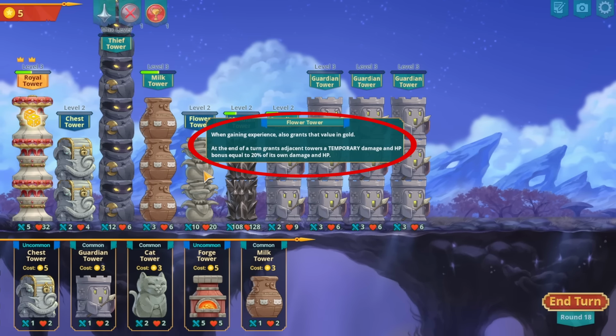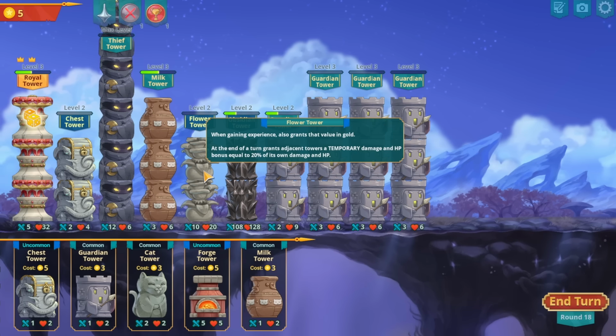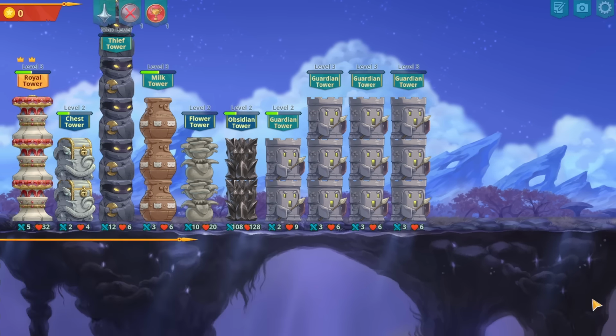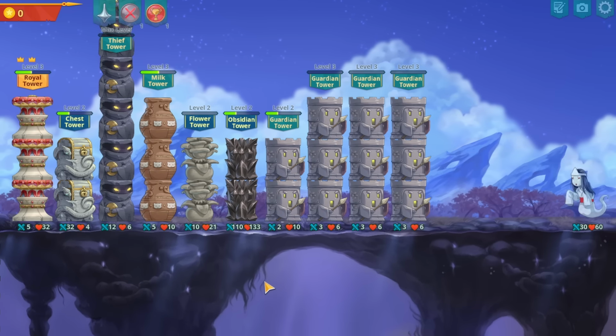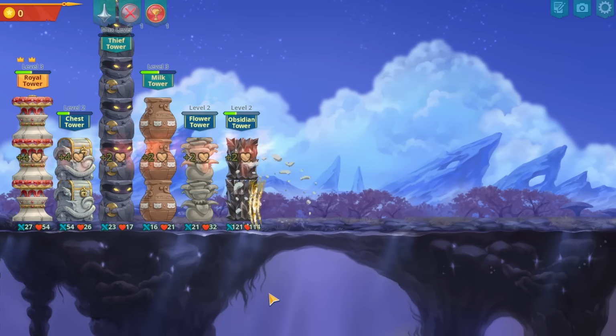At the end of the turn, grants adjacent towers a temporary damage and HP bonus equal to 10% of its damage and HP. So it just got stats. That's it. Okay, I mean, the fact that it got more stats means more scaling, but that's it. I thought it would scale something.